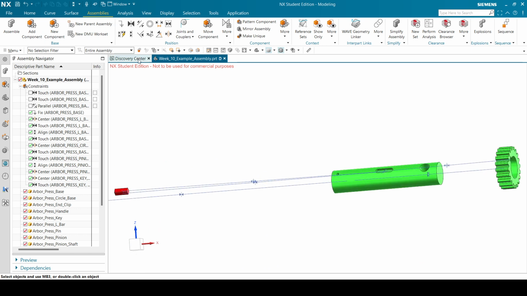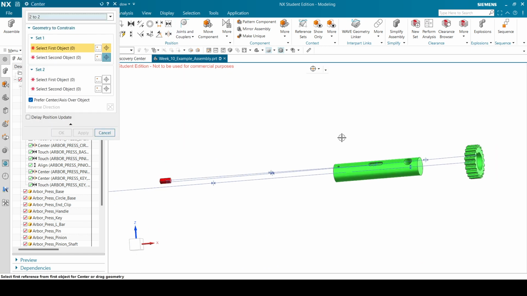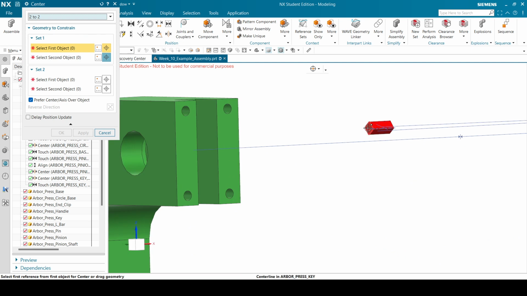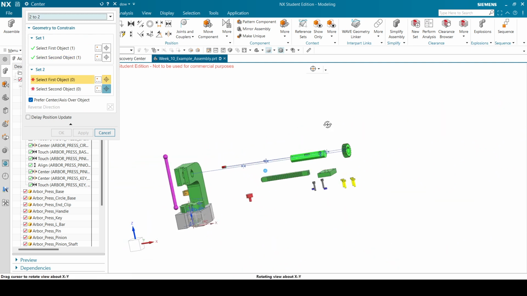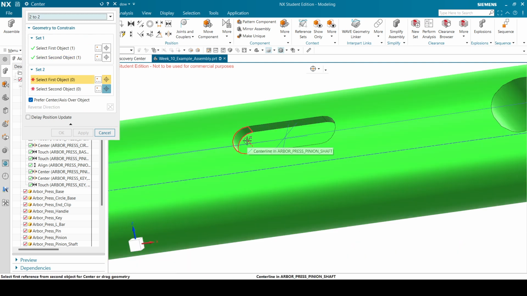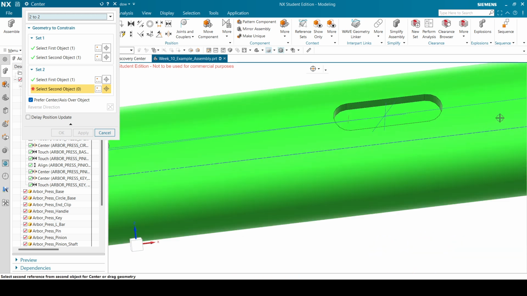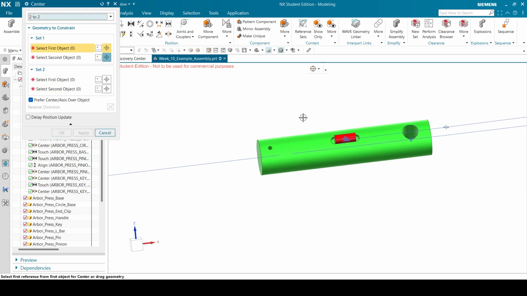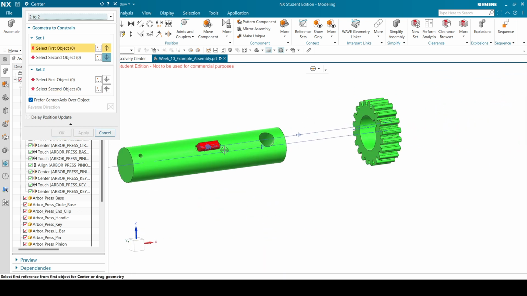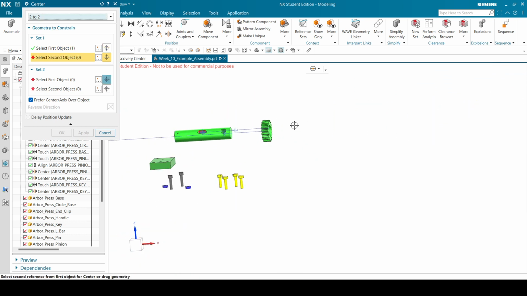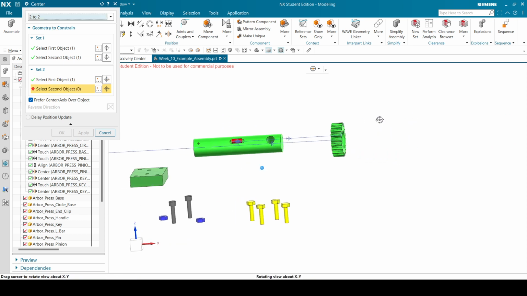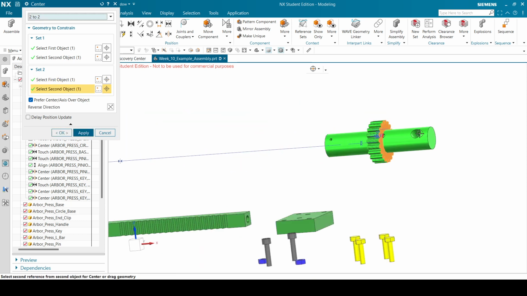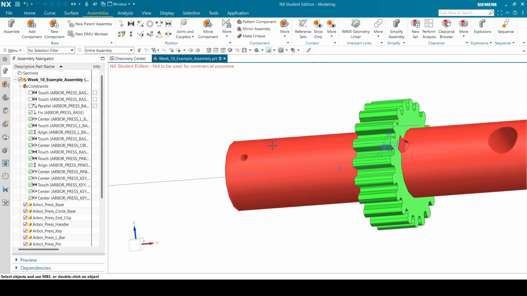Okay, so let's say that should now be centered with that key hole, or key slot rather. So 2 to 2, so I'm using those two, and then I'm using these arc circles, or arc center lines, and there we go, it's in place. And then I'm going to use that to constrain this. So this side and this side to this side and this side. There we are. Now it's nice in place.